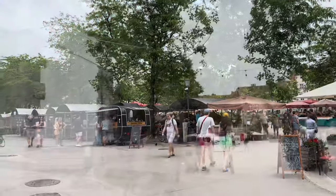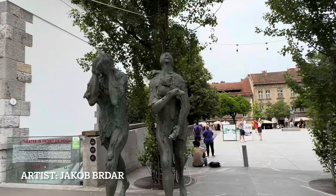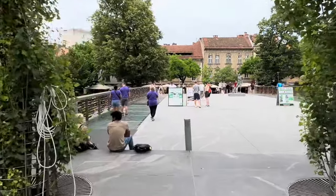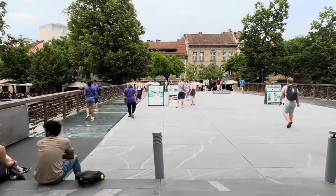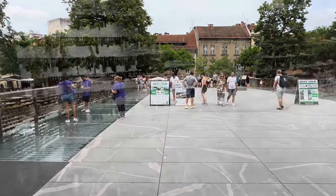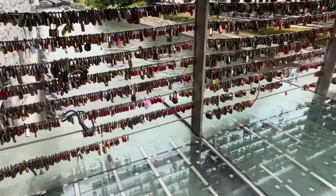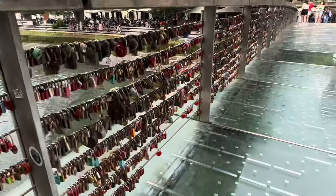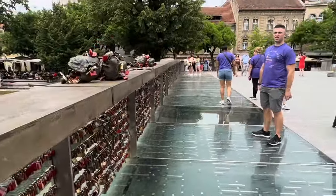And what did we run into? The Love Bridge over here behind me and the farmer's market. The Butcher's Bridge in Ljubljana features a striking sculpture of Adam and Eve by renowned Slovenian artists. Known as the Love Bridge, it is also adorned with hundreds of padlocks left behind by couples as a symbol of their eternal love, offering picturesque views of the Ljubljana River and the vibrant surroundings of the Central Market.